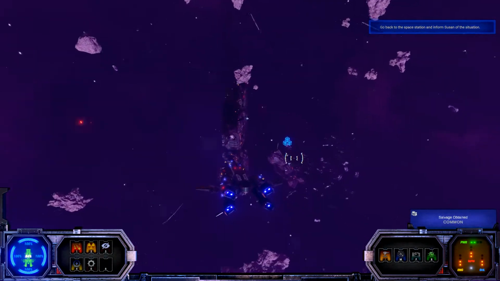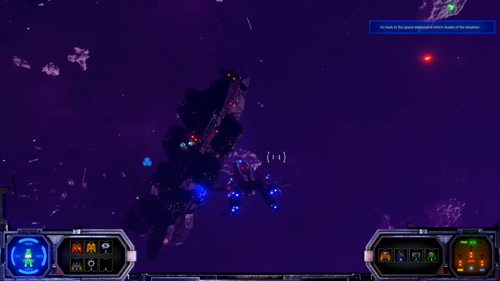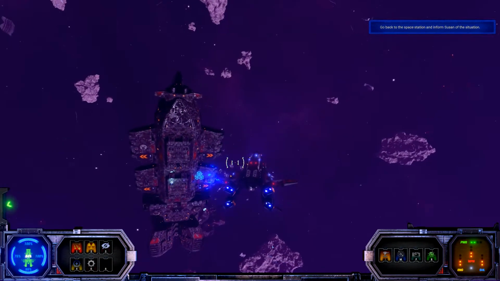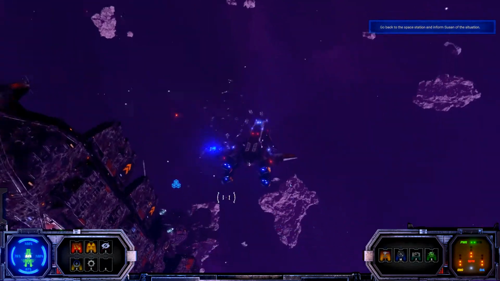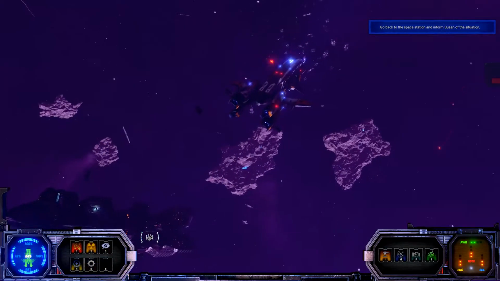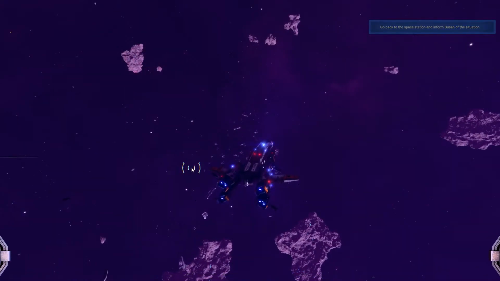Okay, let's go to this one. I'm going to crash into that. Get off! Doesn't seem to do... Oh, it is affecting my shields. It's pretty cool. Alright. Ooh, got some rare salvage. What do we got? Lots of salvage.